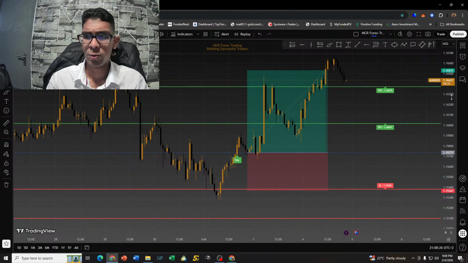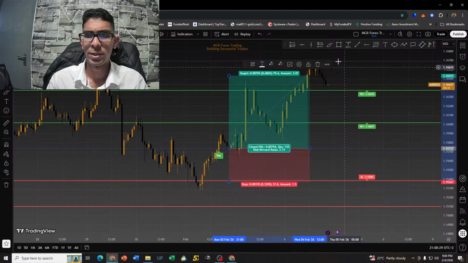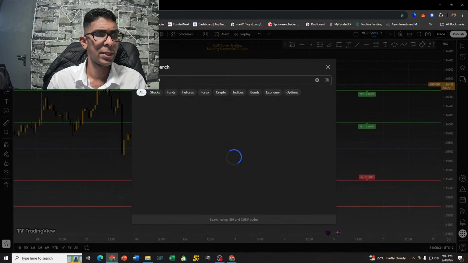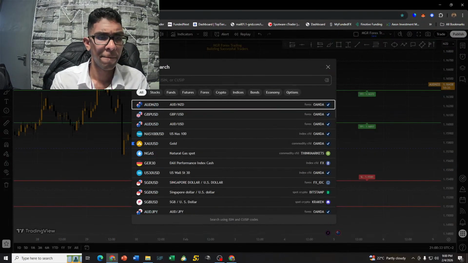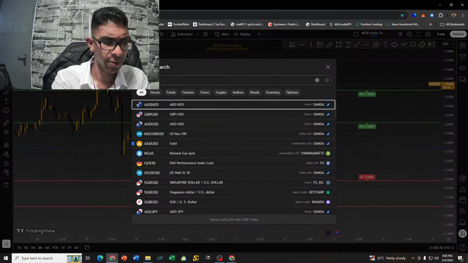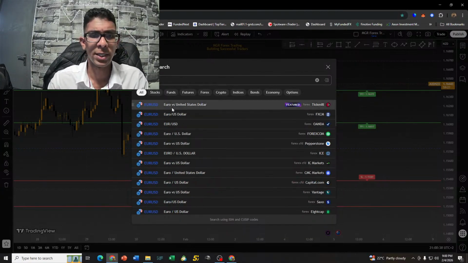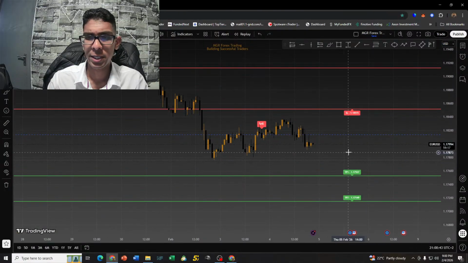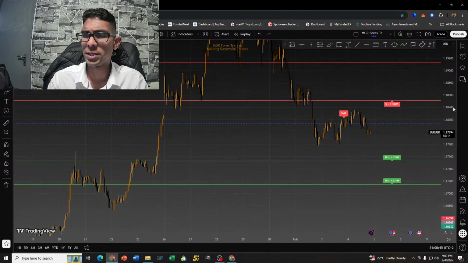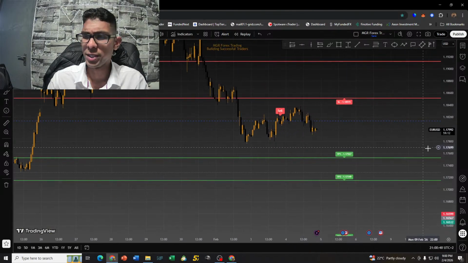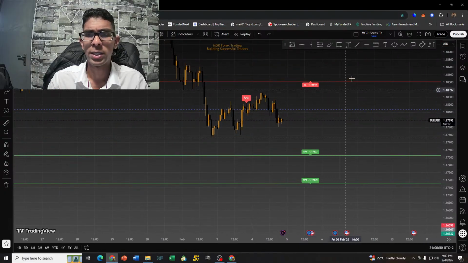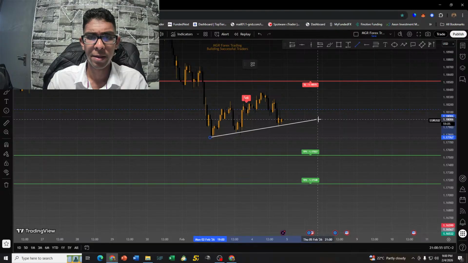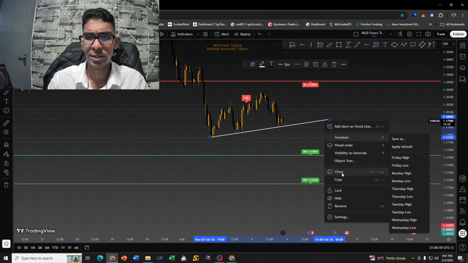And that was a wonderful trade that we could have taken on AUD/USD. When it comes to Forex pairs, I tend to find myself exclusively trading AUD/USD and not so much the minor pairs or the other major pairs. I tend to prefer AUD/USD. It moves very, very well. It moves quite predictably. See, we're having some trouble here with AUD/USD, unfortunately.